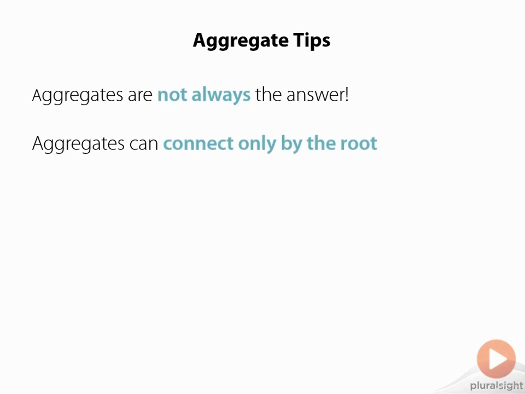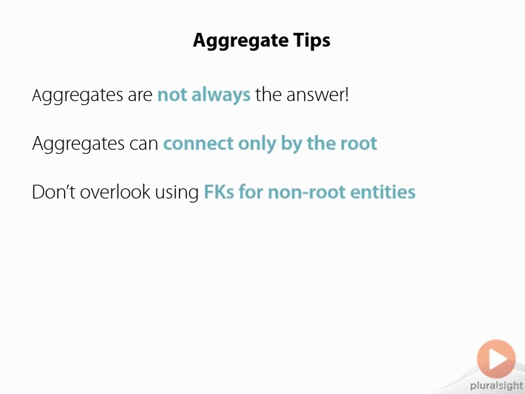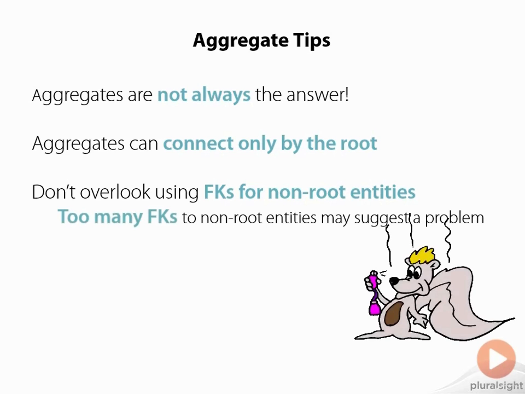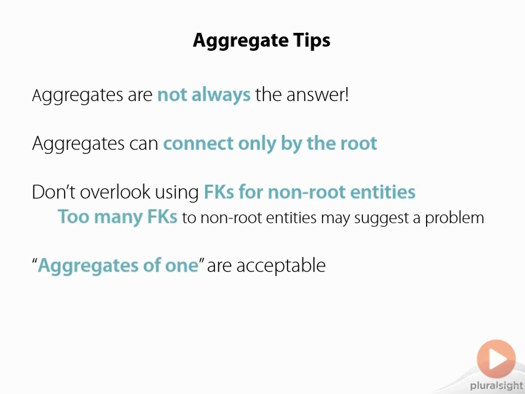Another is that entities within an aggregate can only reference the root entity of another aggregate. But you can always use foreign key values as a reference to entities inside another aggregate. It's perfectly okay to use this, and it'll avoid the need, when you go to save that aggregate, for it to cascade its persistence into other aggregates. If you find you're needing to use a lot of foreign key references to aggregate children often, you may need to reconsider the design of your aggregate in your domain model.